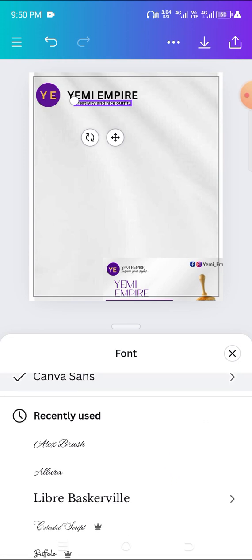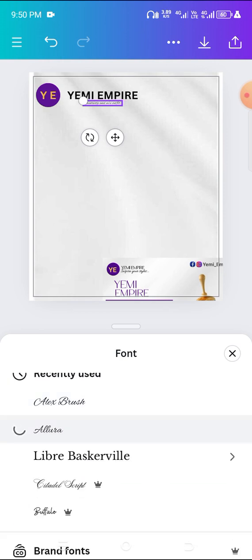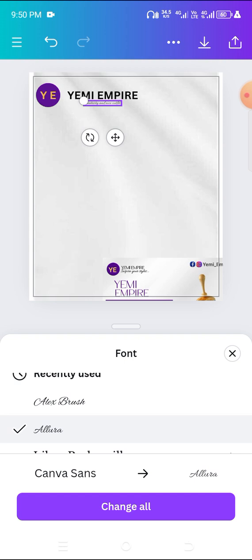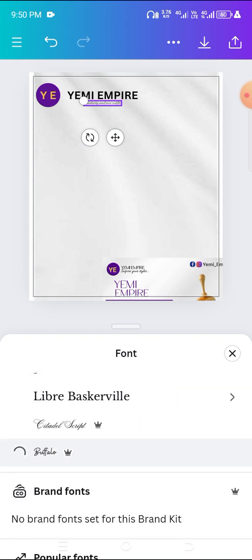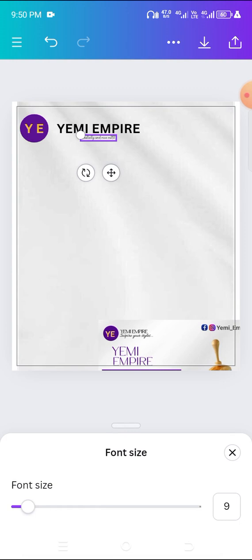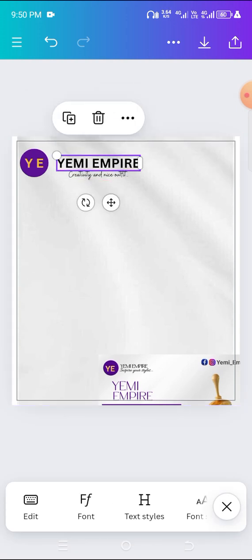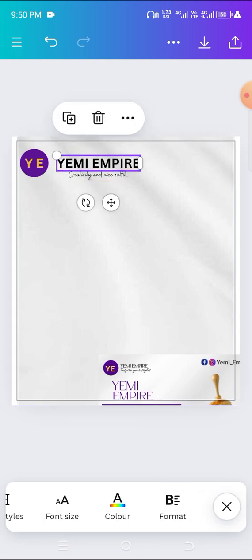So looking at the font here, let me use Alora. No, Buffalo is best for this kind of thing. So I will have to increase the size a little bit so that it will show. One thing I love about Canva is that they have nice fonts here. But if you want nice fonts on Pixela, then you have to import them manually.